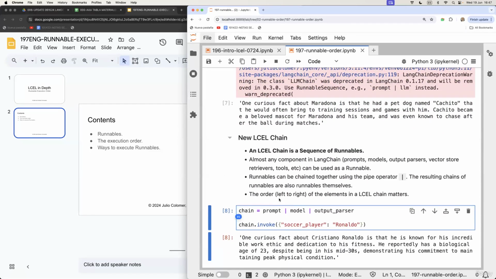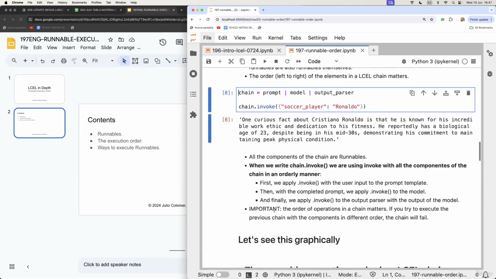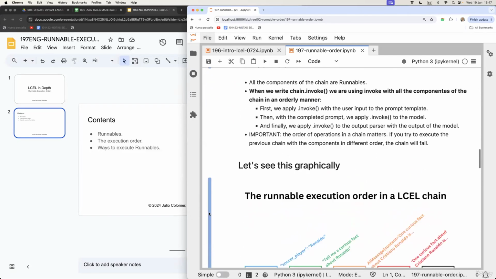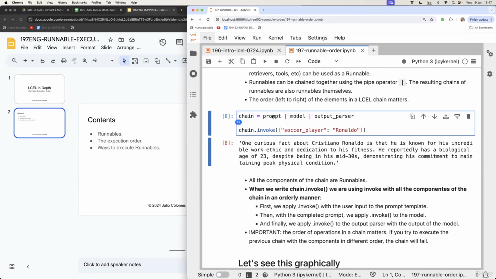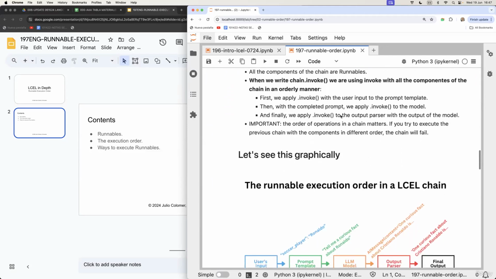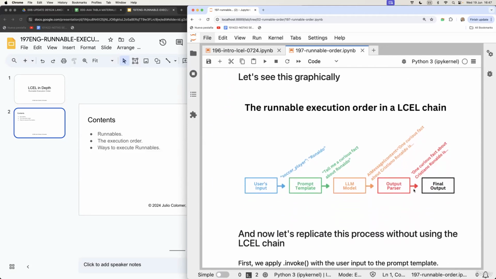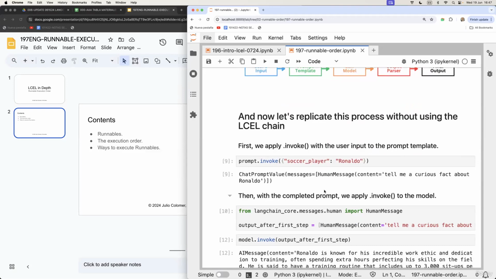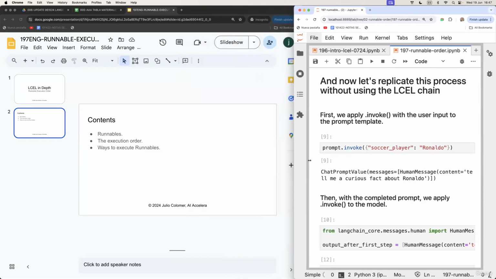Almost everything can be treated as a runnable, as we are going to see in the next exercises and projects. And what is the runnable execution order? The order of this sequence of runnables matters and it works in a very particular way. So these are the two main ideas that it is important for you to learn from this lesson.